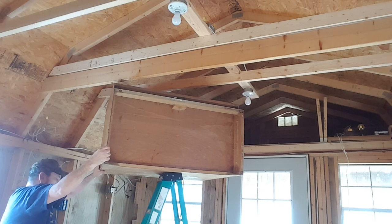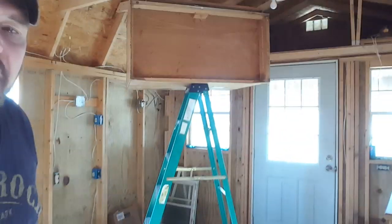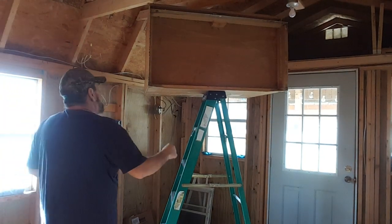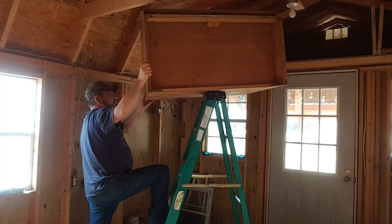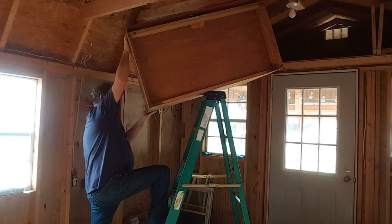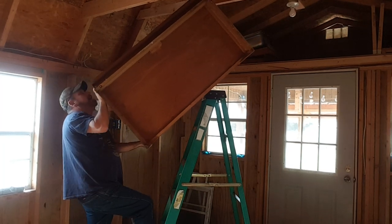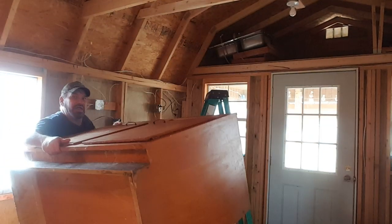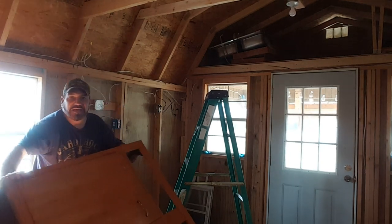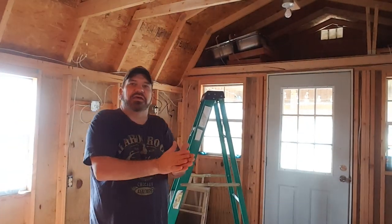Let me get my leg up here as high as I can — oh, you guys want to see more than that and better than that. There you go. I'm going to try to get my leg up as high as I can onto this, and I can already see that's not going to work. Nope, because now I am — oh goodness gracious. Okay, but that is heavy. But we did it! Hey, thank you guys for hanging out with me and watching me not fail. Wow, how rare is that.